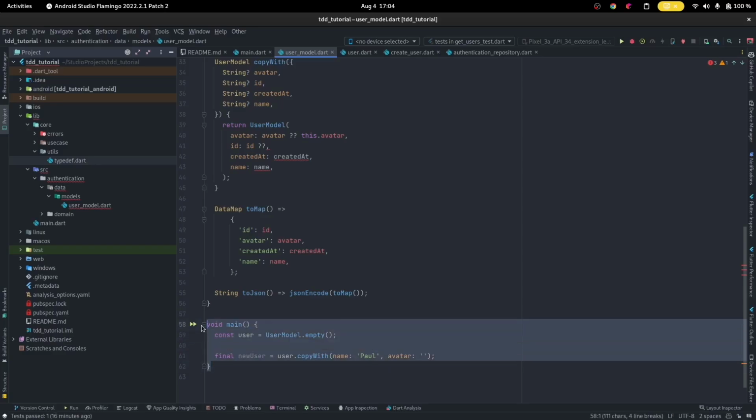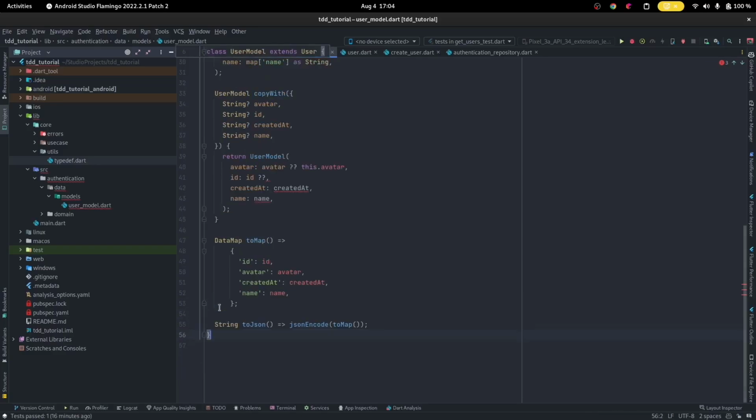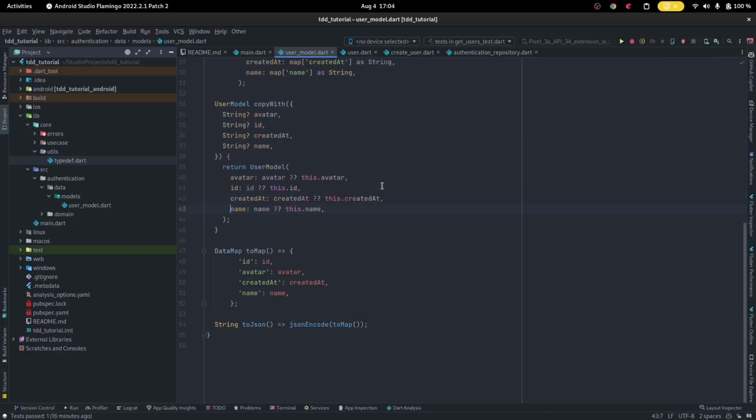So this is essentially what we're going to be doing when we want to create new versions of our stuff, right? If the ID is empty, use this.id. We're going to do the same thing with createdAt. We use this.createdAt, right? If you want to know how I did that, I simply did Command D. I copied this, and I did Control D. It just gave me that. So I'm saying this is not, use this.name. Right, so this is our copyWith.